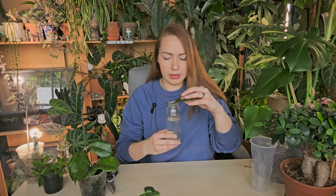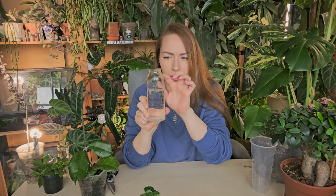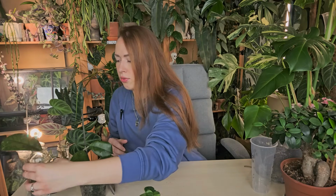My goodness, that almost could end tragically. Yeah, I'm gonna fill it in a little bit more, but just make sure that the whole node won't be covered in the water, just below the leaf. That should be good for that one.